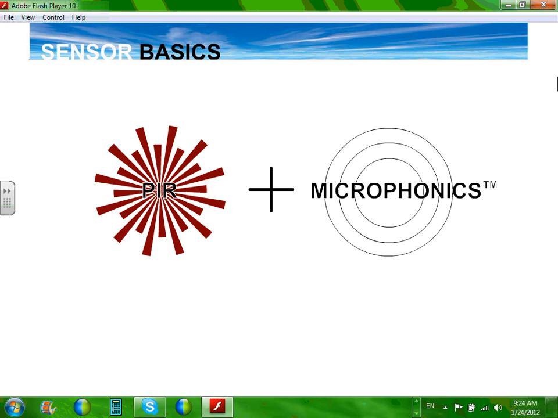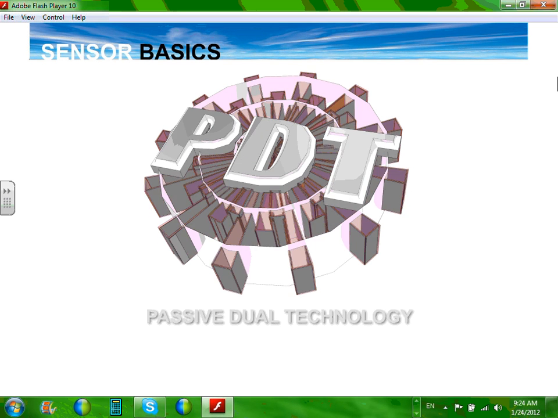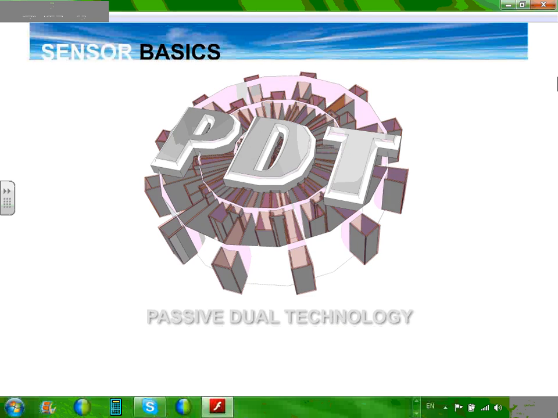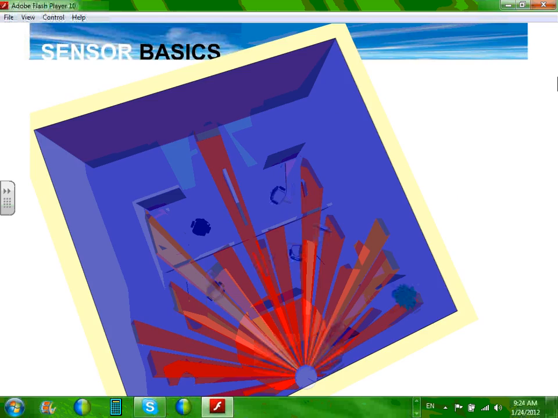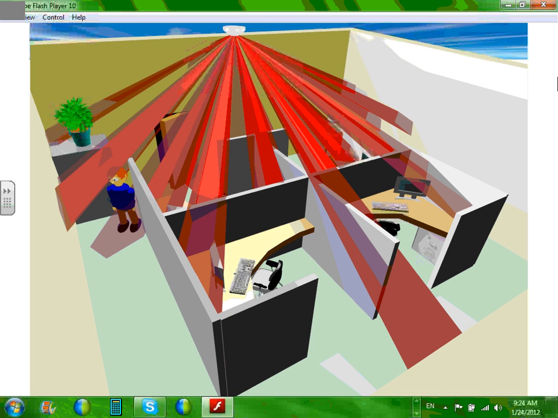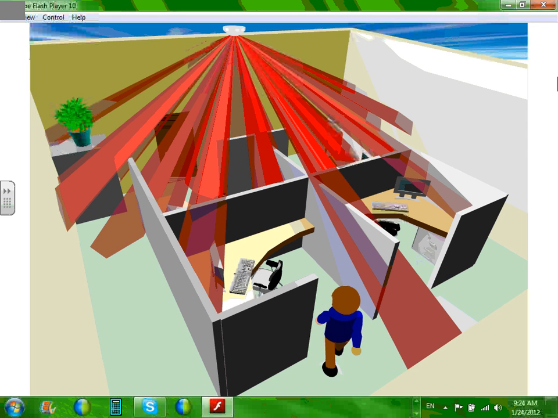The combination of PIR with microphonics creates a technology that both sees and hears occupants. The sensor with PIR first detects motion and turns on the lights. Next, the microphonics is engaged to hear sounds that indicate continued occupancy.